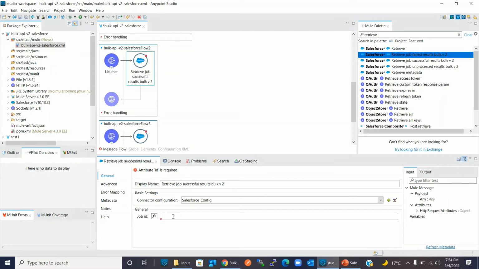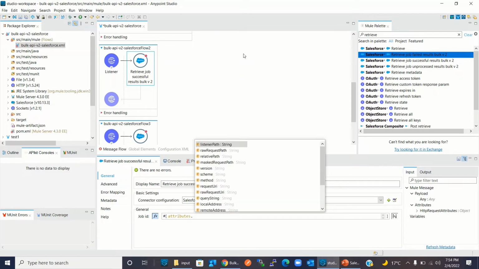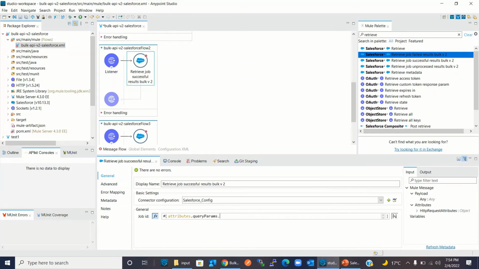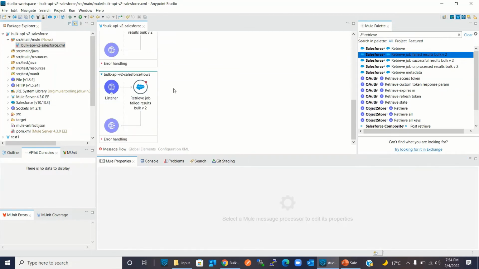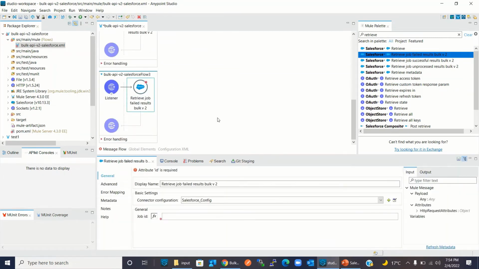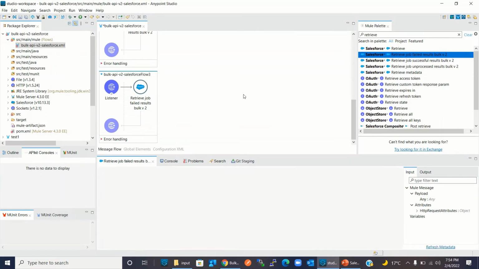I will use query parameter to pass the job ID, attributes dot query param dot job ID, and I will copy the same in case of failed record.